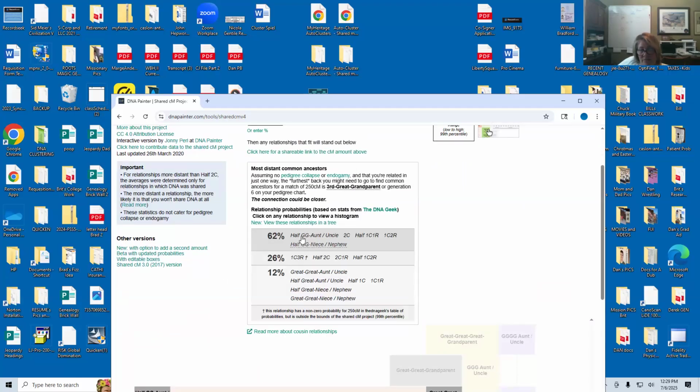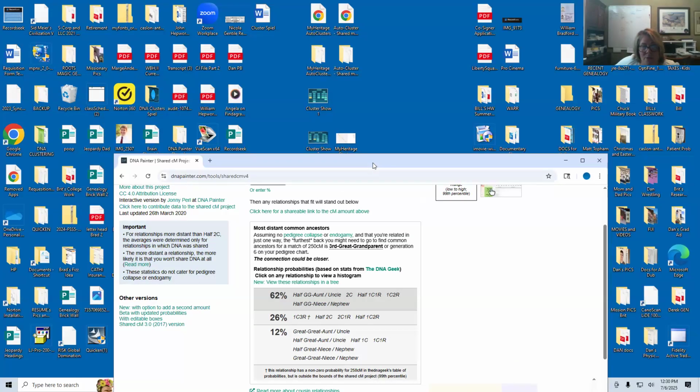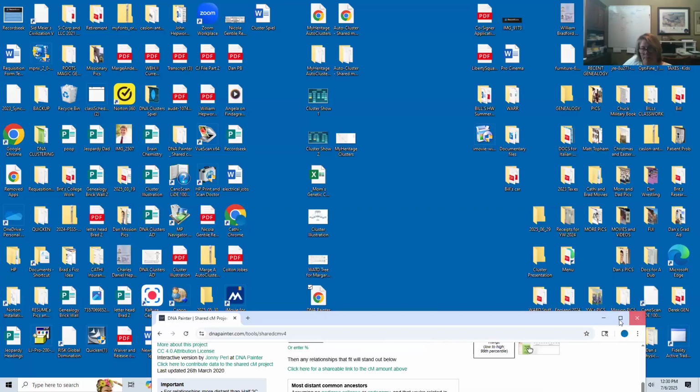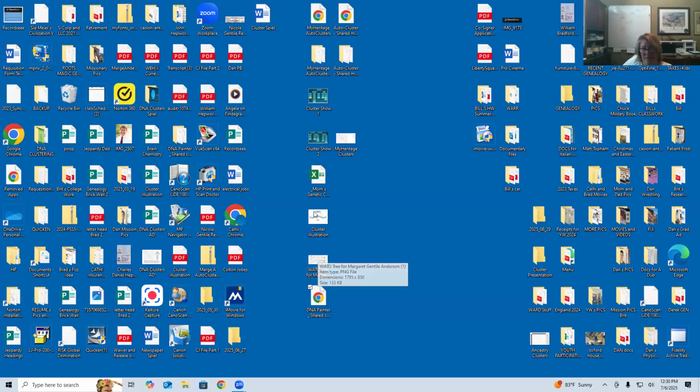The chances are these relationships, anything outside of those relationships is statistically impossible, basically, unless there are some unusual circumstances like, what's the word I'm looking for, endogamy, when you have populations that have endogamy, where they are very close-knit populations that stick together and don't marry outside of first cousins over and over and over, that kind of thing. So let me go back to this.